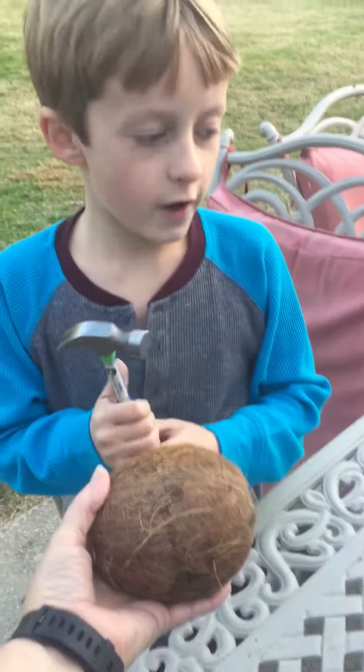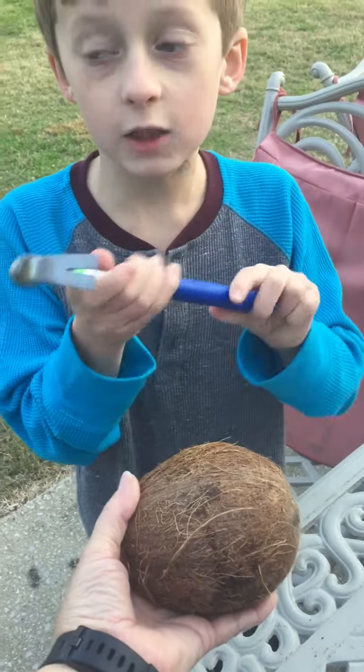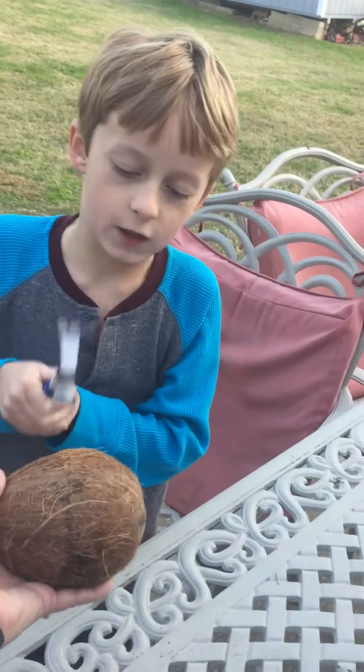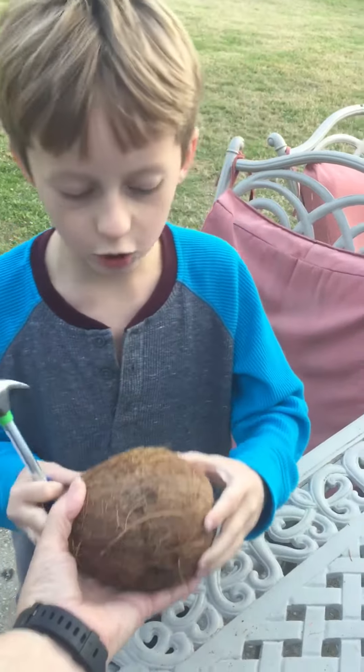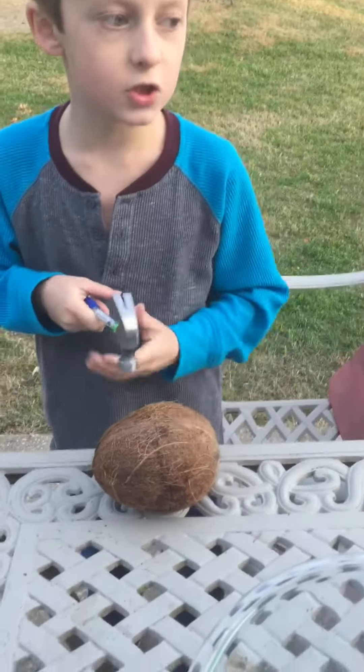So it's opening — y'all can see the inside. This is one of the easy coconuts to open. If you get an easy one, you get a hammer and just start hitting it like that and it will come open. Now I'm gonna get started on the video. You want to put something under there in case it starts leaking.